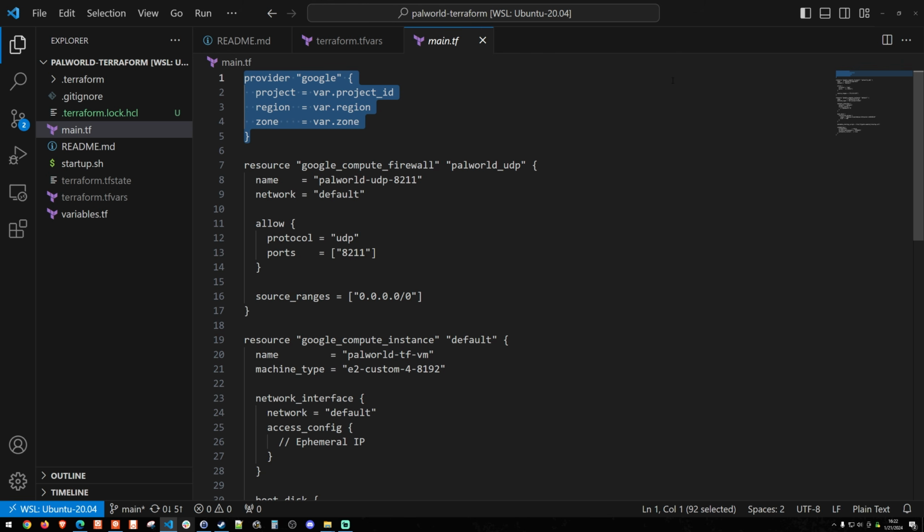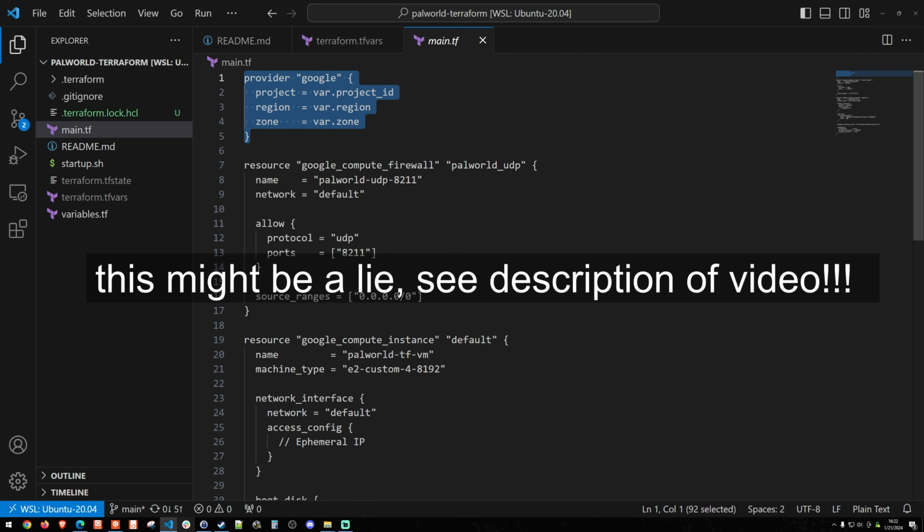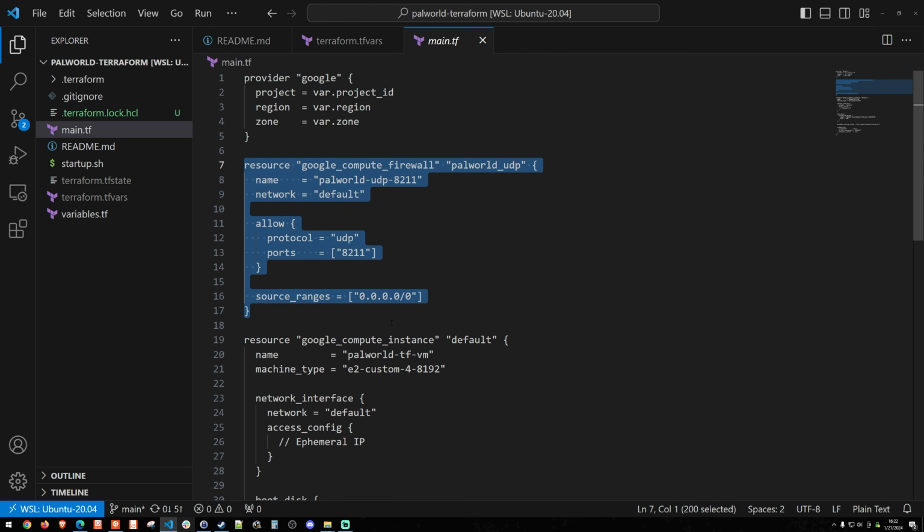Moving on to that, PALWORLD actually uses UDP port 8211 to function. Now, I actually deployed this using TCP and UDP at first, and I have found in my testing that you only actually need UDP. So I'm not sure how that has been accomplished by the developers, but it seems to work just fine with this rule here. And of course, you could lock this down to an actual source IP range or list that includes the friends that you want to play the game with if you want it to be super secure. For me, that was a trade-off that would actually be more difficult, so I just went ahead and accepted all traffic, and I went ahead and added a password to the server later on, which we will get into.